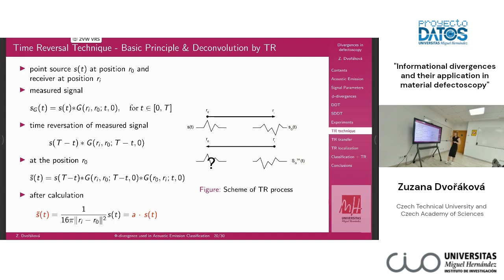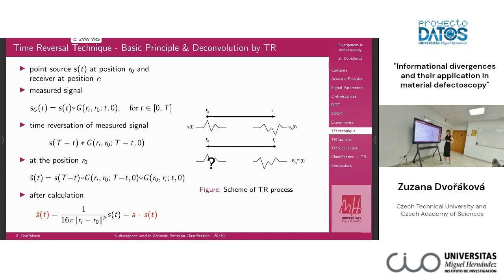What we can do at the position of the sensors is time reverse the signal. That means that if we measure the signal like this, we measure this value first, and we take this value and put it at the end, and we send back the last value first. We only time reverse the signals, and we send them back to the source position.